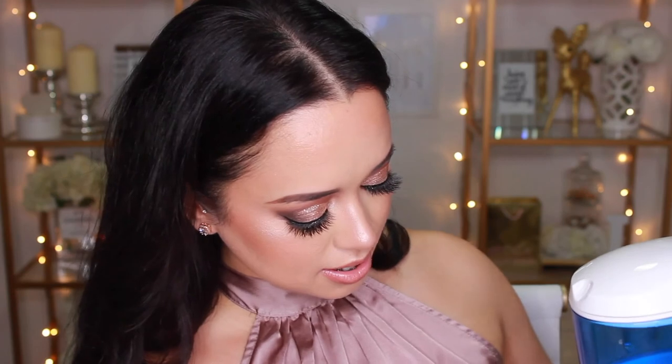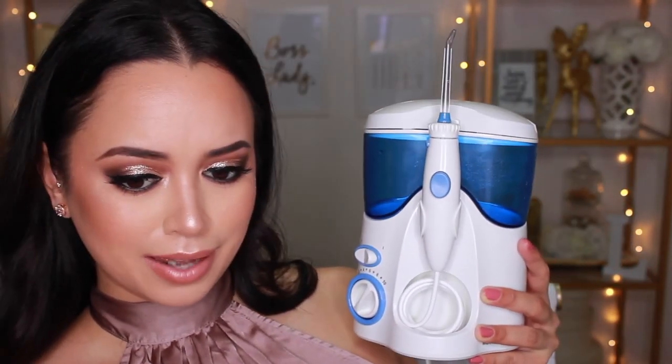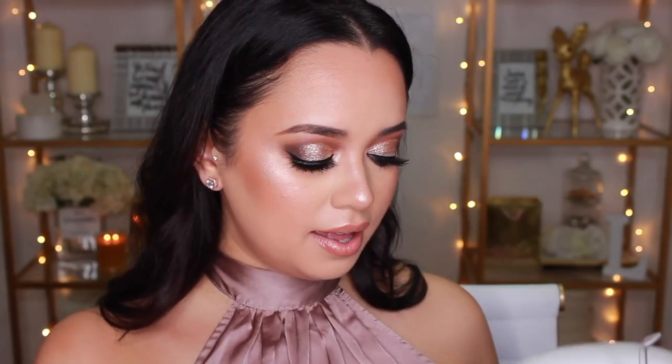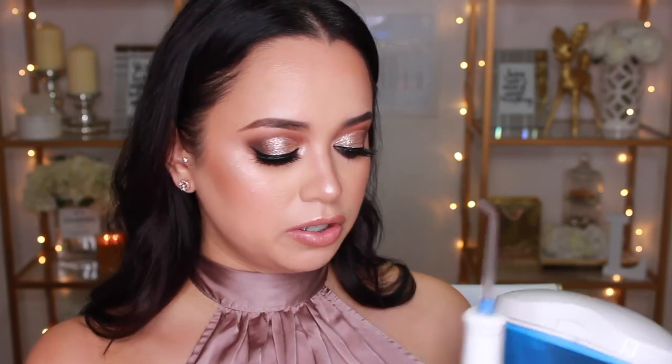The reason why I'm talking about my braces is because the first product I have to show you guys is this — let me just grab it because it's actually quite heavy. Alrighty, so this is it here. You're probably like, what the hell is that? This is a water pick. I know it looks like some type of water filter or something strange, but this is actually a water pick. Basically, I use it to floss my teeth — you fill this bad boy up with water and it flushes everything out from in between your teeth.